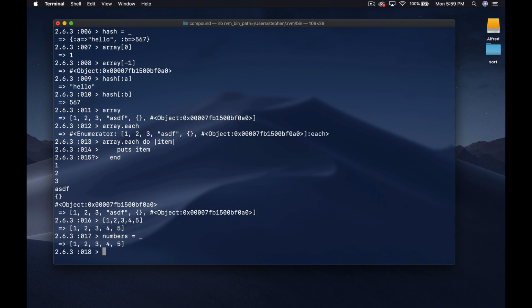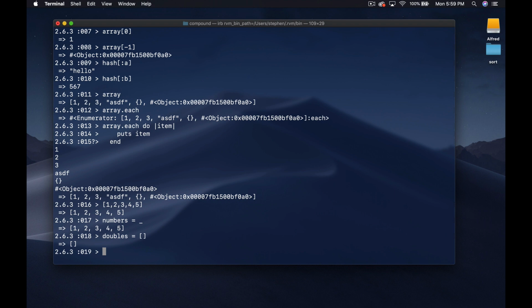So you have 1, 2, 3, 4, 5. Now imagine we want to generate another array called doubles, for example. So we could say doubles equals an empty array, and then we want to double each one of the numbers in the previous array and put them in this new array, doubles.